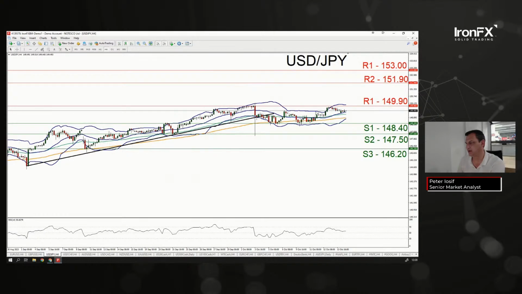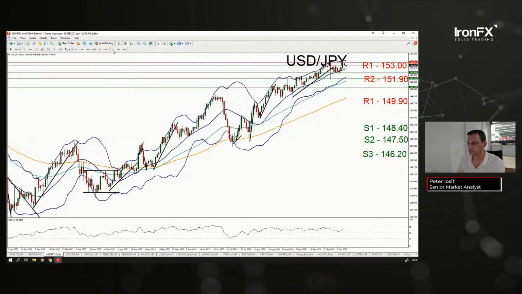Once again, in a clear sideways motion, yet note how the pair is quite high. I think if we drill into the daily chart, it will be more obvious. If we were discussing a longer trend, then one could discuss something like this. Touch, touch, touch, break, break, touch, touch, touch, touch. But for the time being, I still maintain a sideways motion bias here.